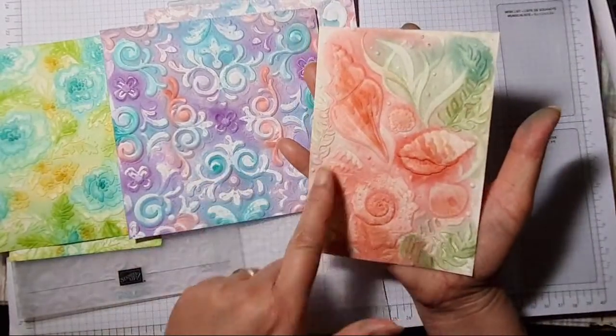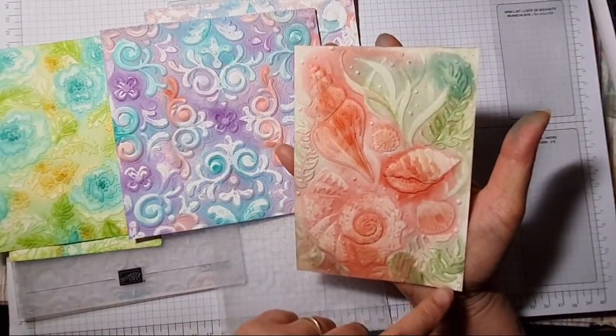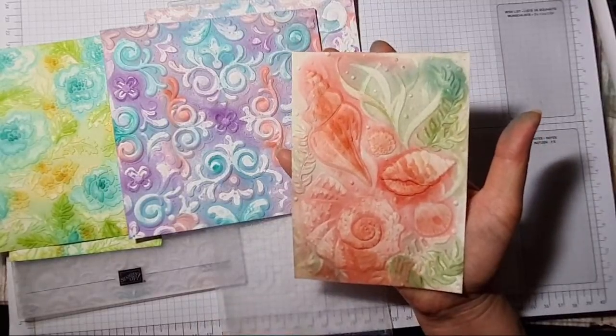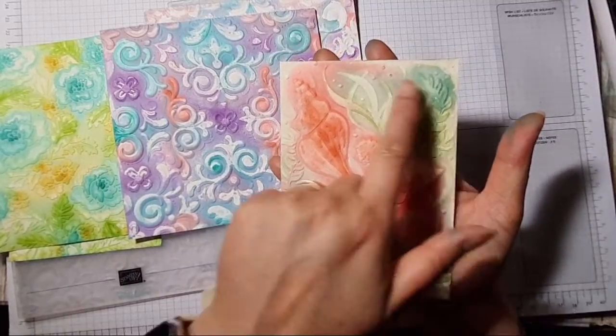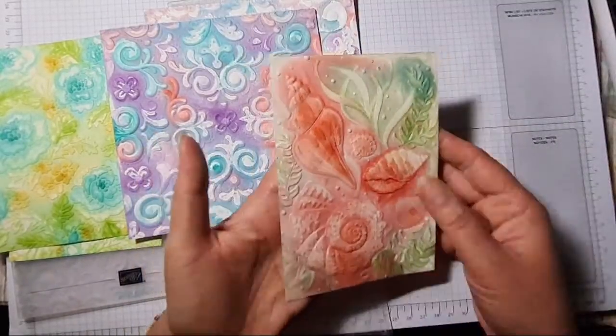So this was Petal Pink, Calypso Coral, and some Purposaz. I nearly said Wild Wasabi then, that's an old one. Purposaz and some Mint Macaron in there. And that's just gorgeous, soft.